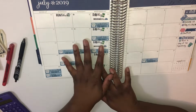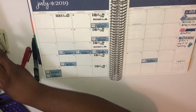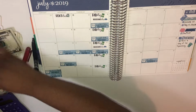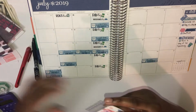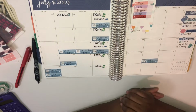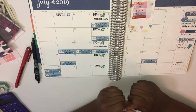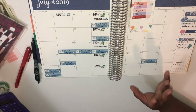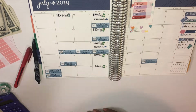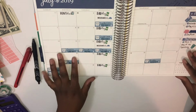So I just want to go ahead and look at what I'm trying to find, my baby, but I don't know where it's at. Oh, it's right here. So this, I'm still probably gonna end up using the same little expense tracker. As you can see, we don't have any expenses yet, because I counted that for the end of June, just to start off fresh. But we'll just go ahead and get into the video.